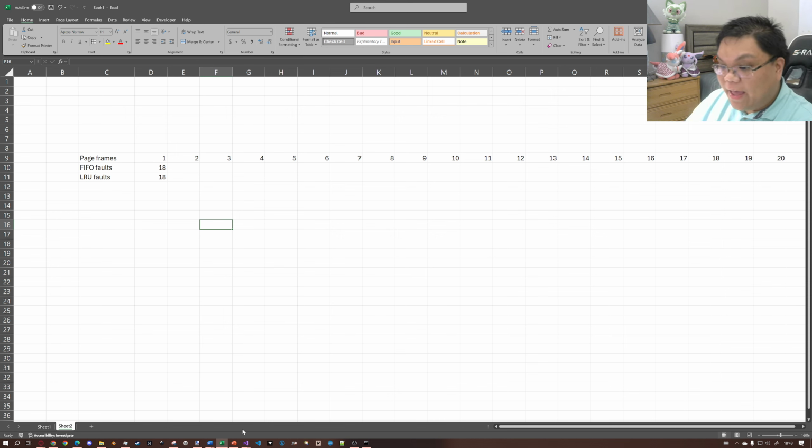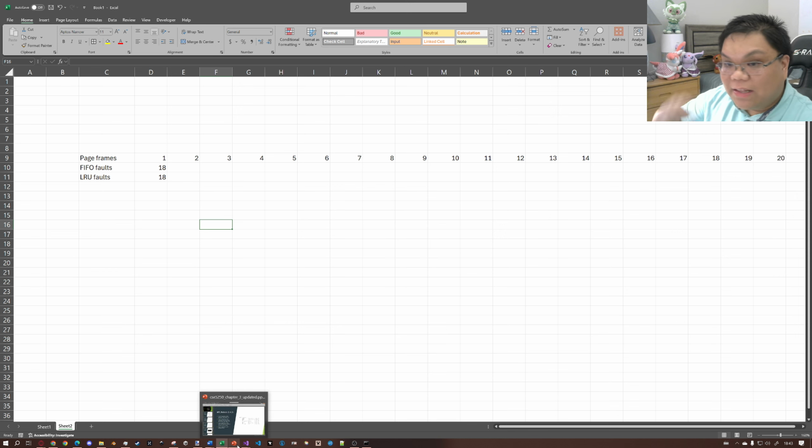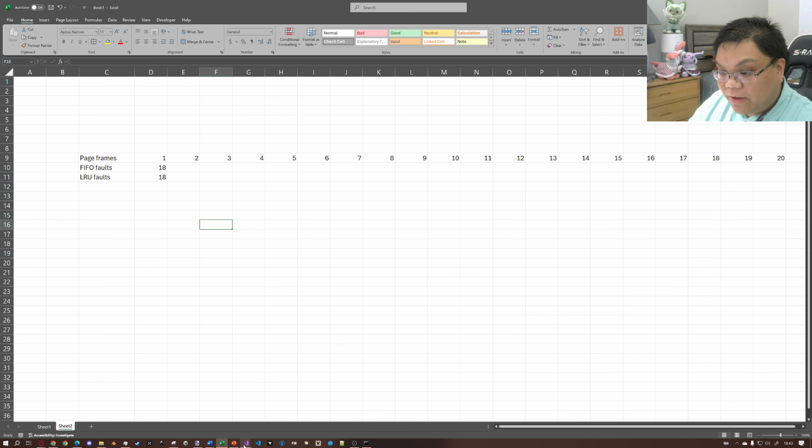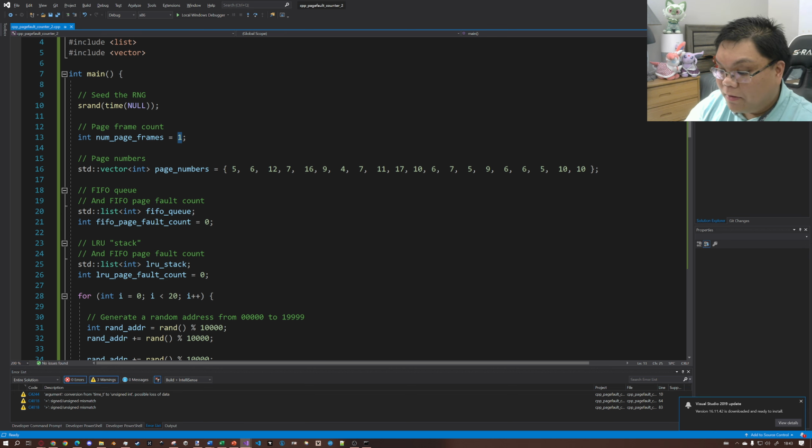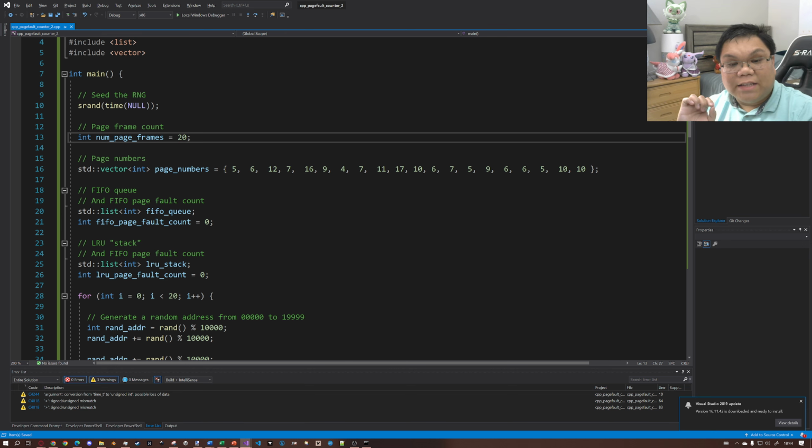Let's do this again with the maximum number. Let's do this again with 20 page frames. The sequence of addresses will have up to 20 unique page numbers, even though we're probably not going to be accessing all 20 pages. But this program is set up so we generate a sequence of 20 page numbers.